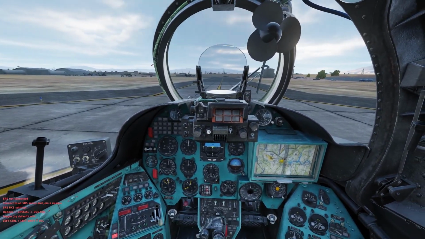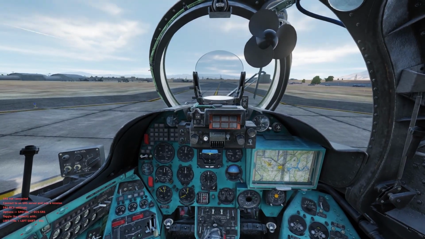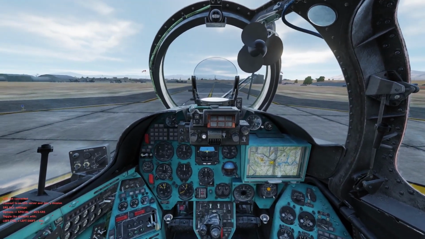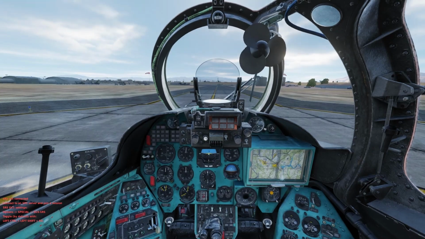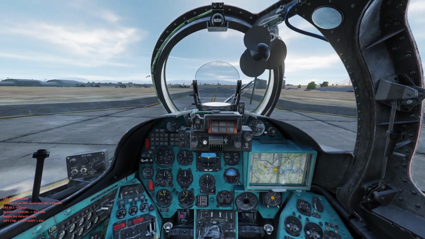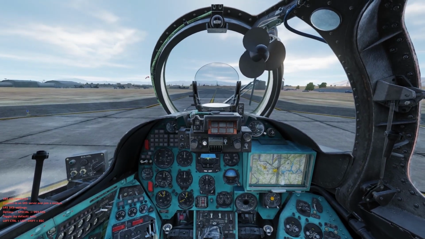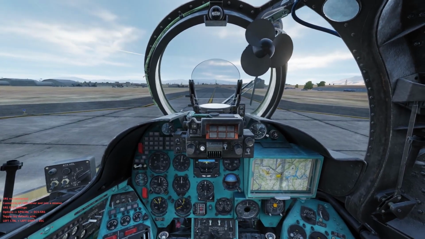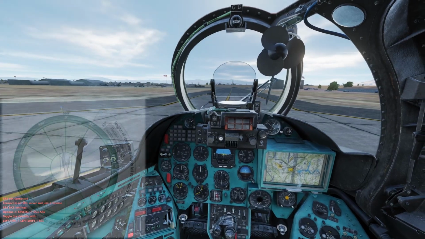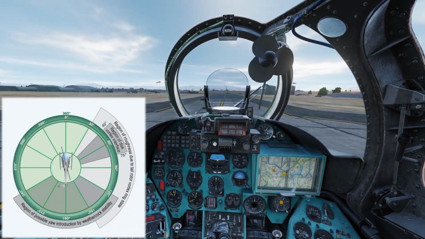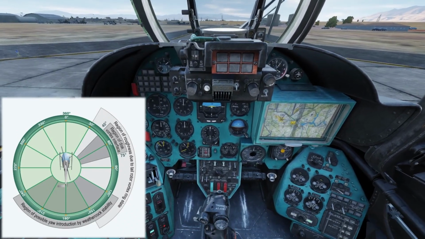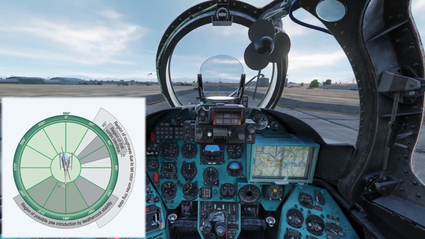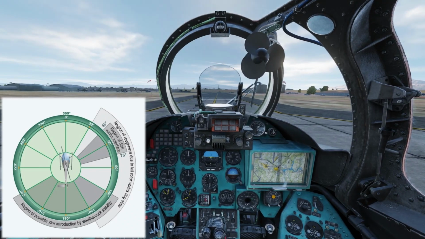So you'll find yourself dancing on the pedals, trying to control that weather cocking, weather vaning. This is another thing where, unfortunately, in the sim you don't have the feel of what the aircraft's doing. So at some points during your turn you can find that you are dancing on the pedals and trying real hard to keep the aircraft stable, and it's generally because you're trying to hover with the tail close to the wind, and you'll generally find that to be an issue between about 150 and 240 degrees on the aircraft. So if I look at the HSI now, I'm heading into the wind, you know, 150 to 240, so in the back sort of third of the aircraft, if the wind's coming from that direction, you're going to feel those effects.